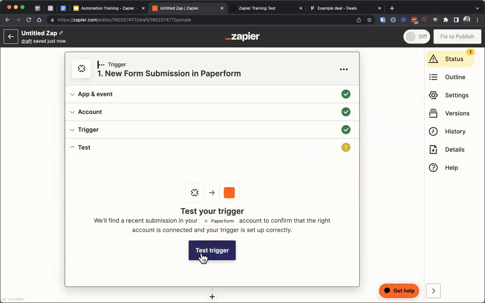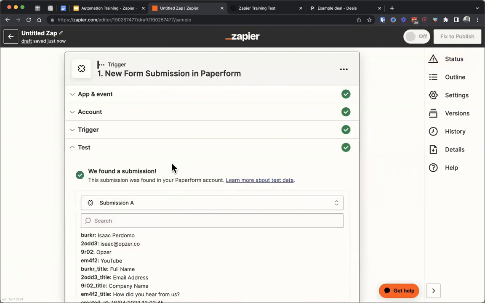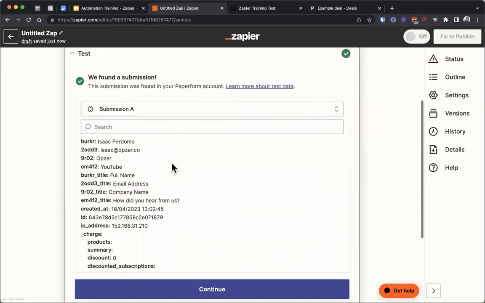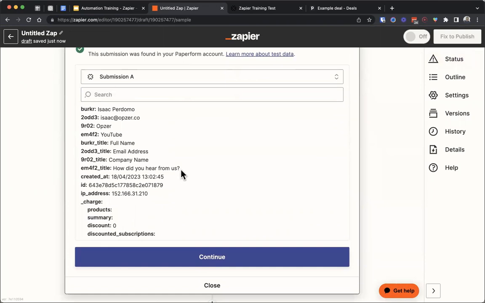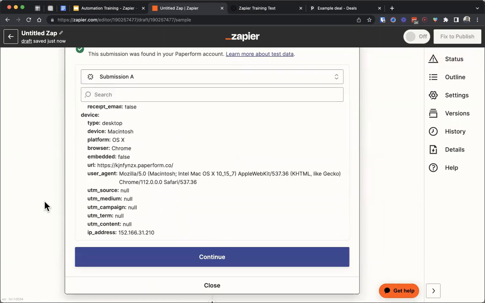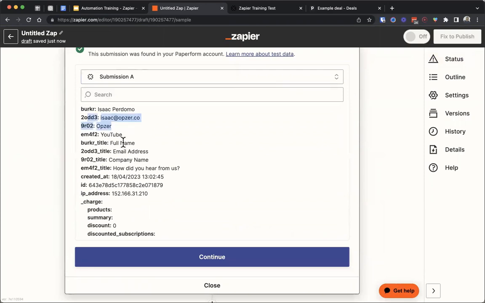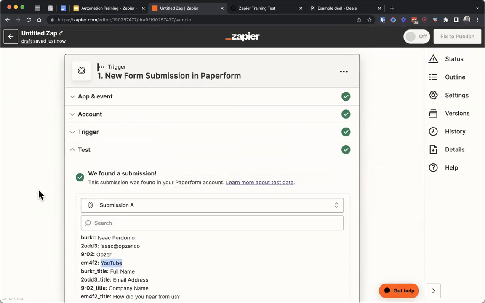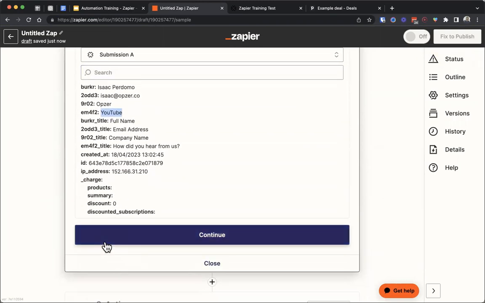And it allows me to test the trigger. What it does is it tries to find a data point, so it tries to find the last response, for example. This is one of the reasons why I first gave it some sort of data early on, so that it could pull it up accordingly. You can see that it did. All right, here's my name, here's my email, my company name, and the source that I filled out. Okay, so that's step number one. That's effectively achieved and done.